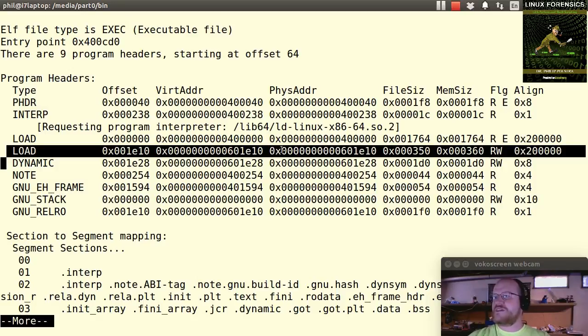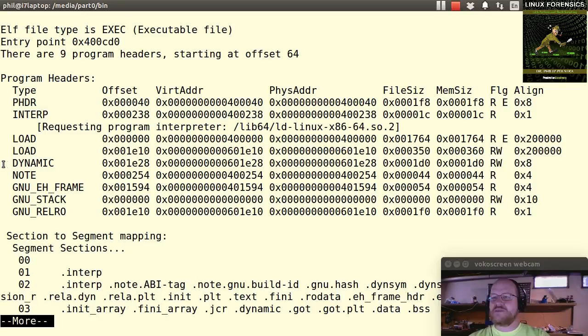And notice a few things. It says I will be at this address, 601E10, and notice the offset into the file is 1E10, and I should be aligned on these kinds of boundaries as well, the same boundaries as this guy. So this is readable and writable, this is data, and this is your actual program. So Linux is pretty good about assigning permissions correctly to these different segments. This allows you to more securely run Linux programs because it's harder to inject bad code that gets executed. It's not impossible, it's just harder.